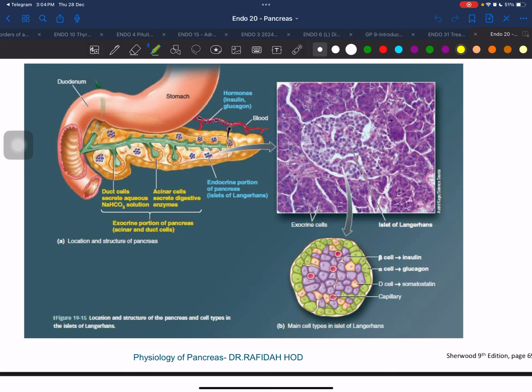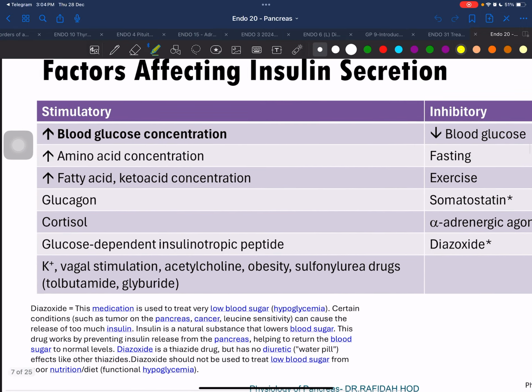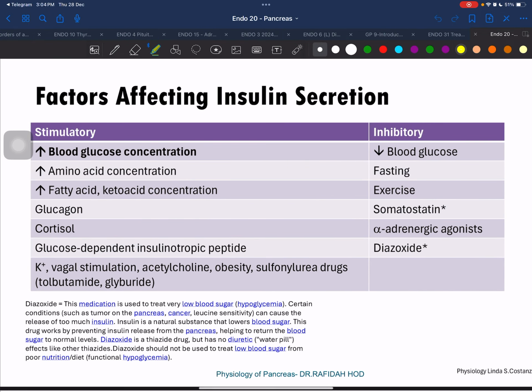Okay. So terus kita tengok for the insulin secretion, because insulin is a hormone. What are the factors that stimulate and what are the factors that inhibit? Macam biasa. So kita tengok the factors dulu, and then kita tengok macam mana that insulin is being the mechanism and all that. So first is, always ingatlah kalau insulin, dia punya aim is to reduce the blood glucose. So maknanya to reduce, that means you have to have a high blood glucose concentration in your blood. If you have high glucose concentration, baru your insulin akan dikeluarkan lah.